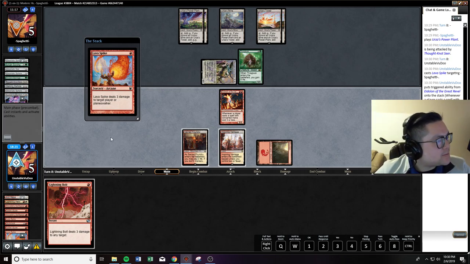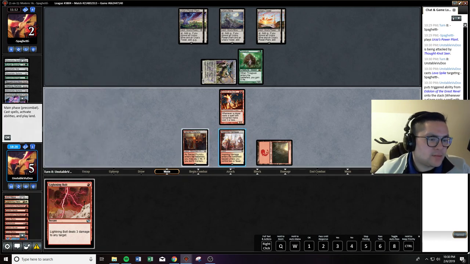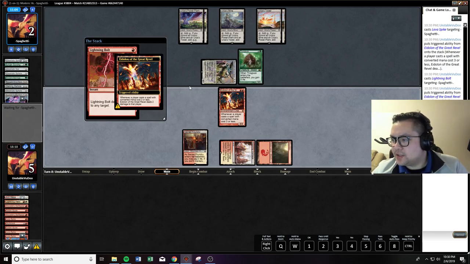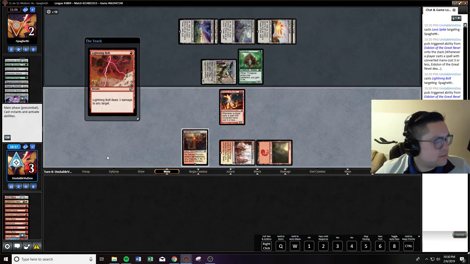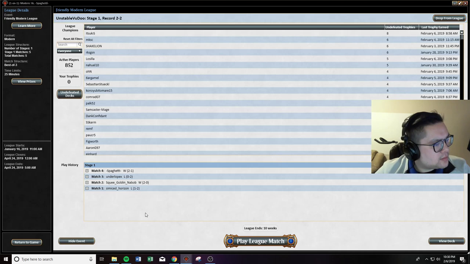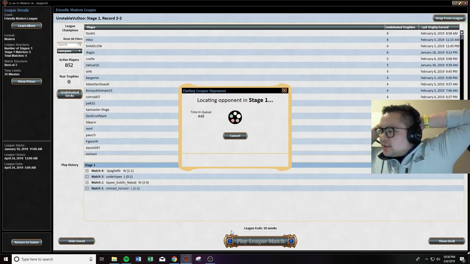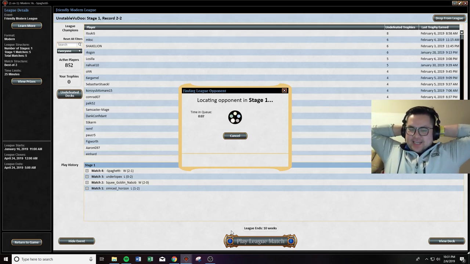That is pretty funny. Yeah, giving yourself hexproof just seems great. Alrighty, enter in this last one. Yeah, they have to do some main phase Gifts instead of being able to Gifts at the end of their turn and then go off.